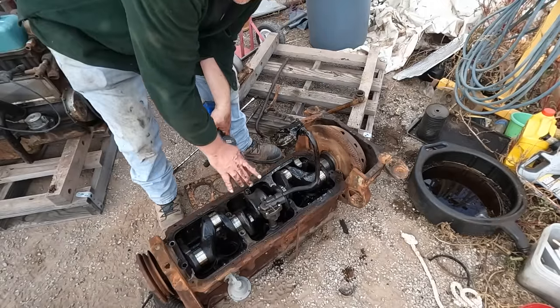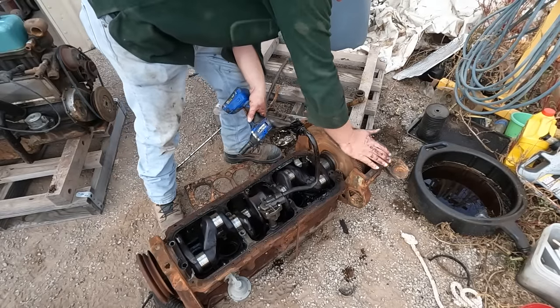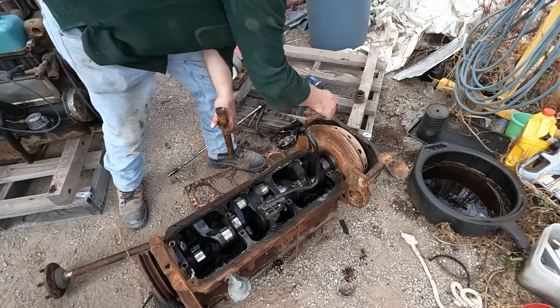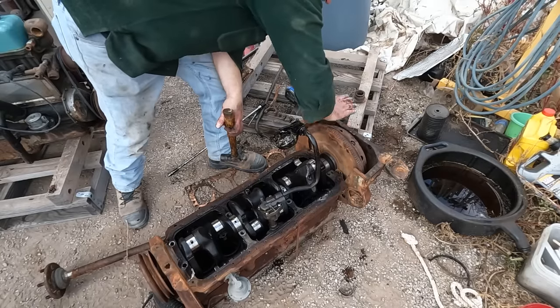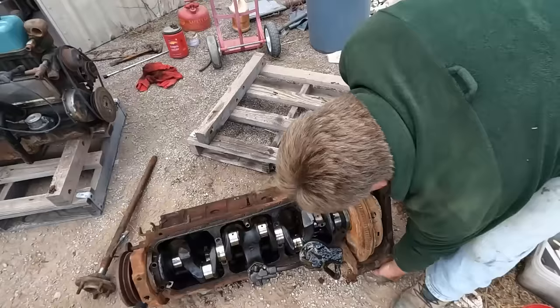I got 4 pistons out, there's 2 left, and I'm finally able to turn this thing. So, bolts are coming out. I am down to 1 bolt left on that pressure plate, and I cannot get to it because I'm hitting one rod or the other.